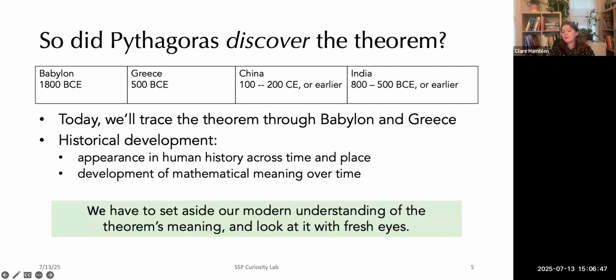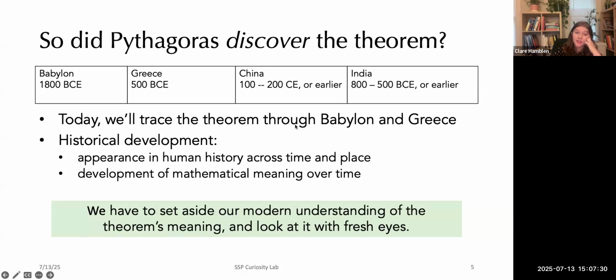So, the theorem is named for Pythagoras. Did he discover it? Does it come from him? The answer to that question is a little more complicated than you might think, but to start with, the theorem does appear across cultures, as early as 1800 BC, so over 1,000 years before, in Babylon, also in China and in India, and in all these places it is believed that the theorem was discovered in one form or another independently. So there wasn't cross-pollination happening among these mathematicians. We believe that each of these mathematical cultures engaged with the theorem and discovered it independently.